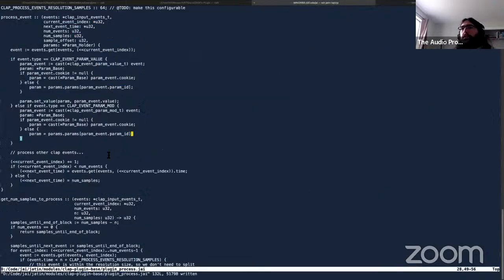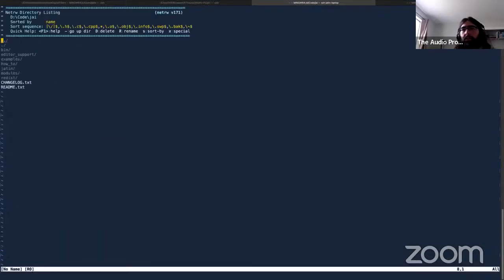Okay, cool. So not too many, but now we actually need to call some function that will apply the parameter modulation. So let's see. For that, we'll need to do, wait, no, that's a level up here.